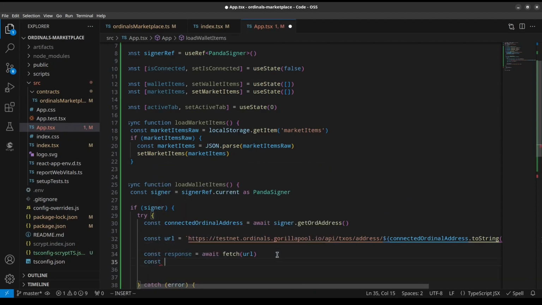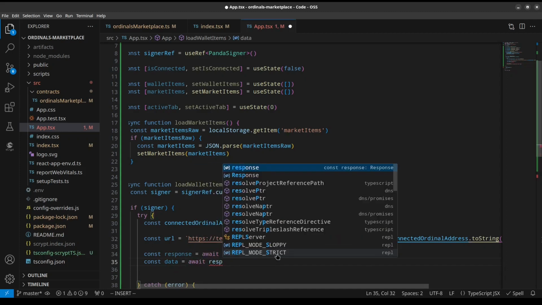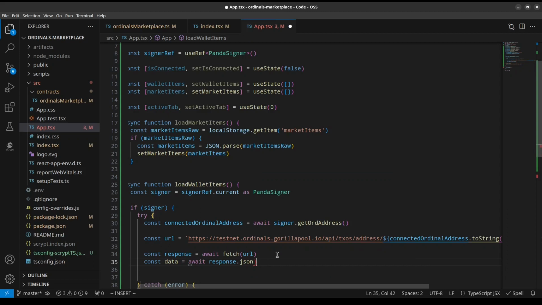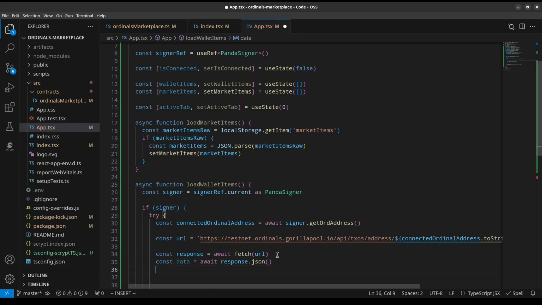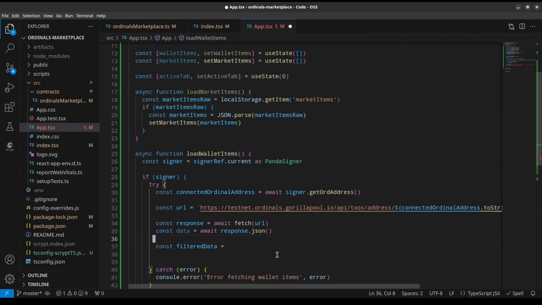Okay, once we have the response, we can extract the data from it. So I'll convert it to JSON. And we want to actually filter it because we don't want to display items that are already listed in our marketplace. Let's just do data filter here.